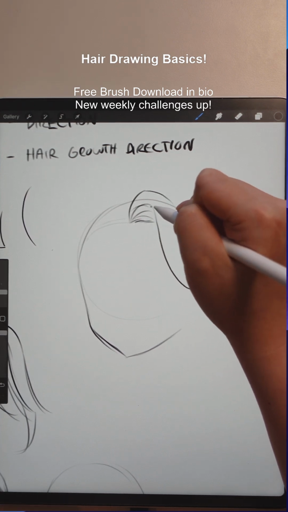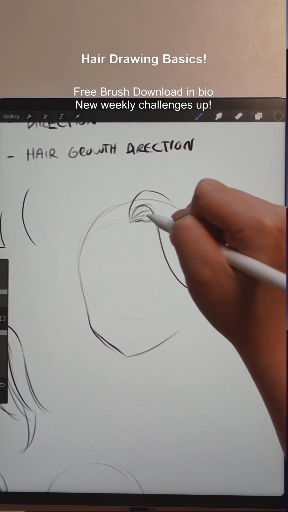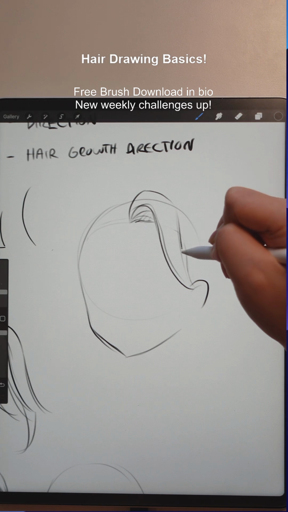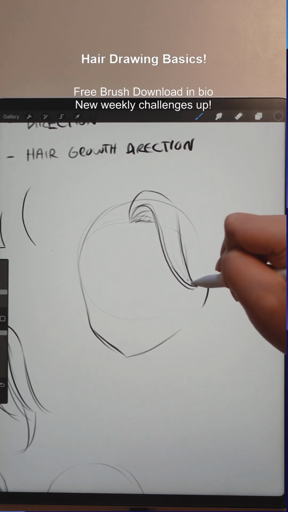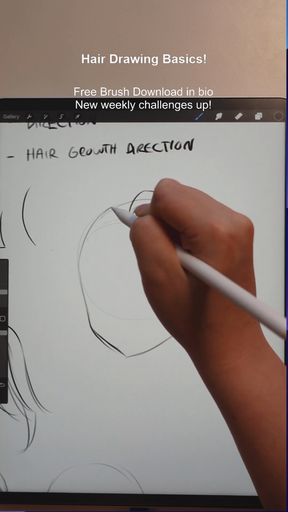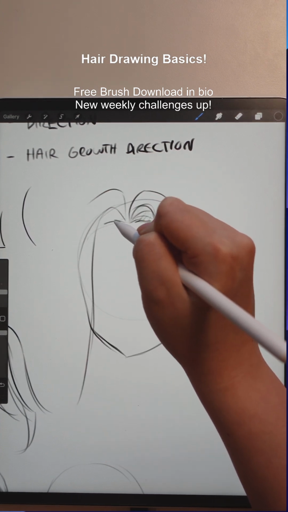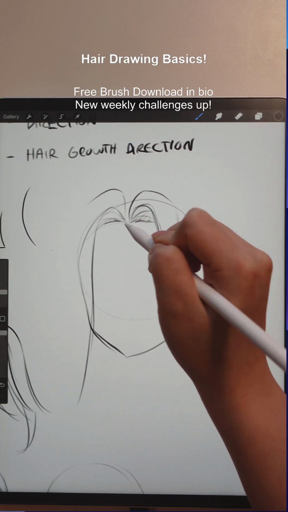So this is the top side of your hair strand. This is the bottom side of your hair strand. And this hair strand goes back into space and goes behind the ear. So if this side wasn't tucked behind, you would still see that indication of the hairline right here.